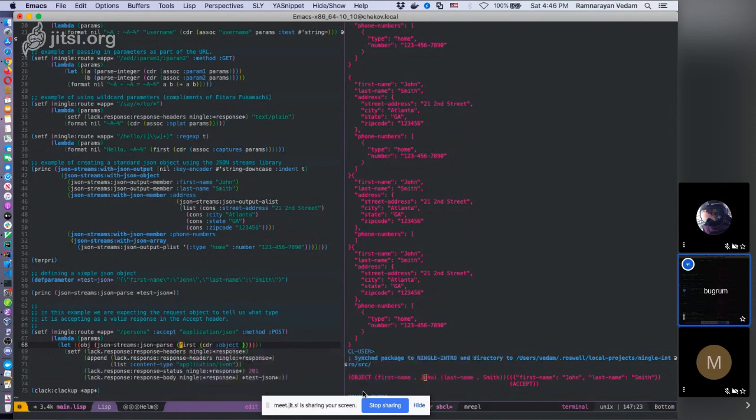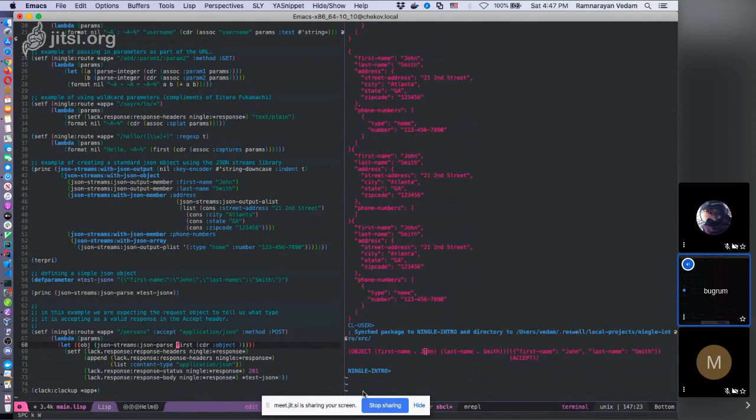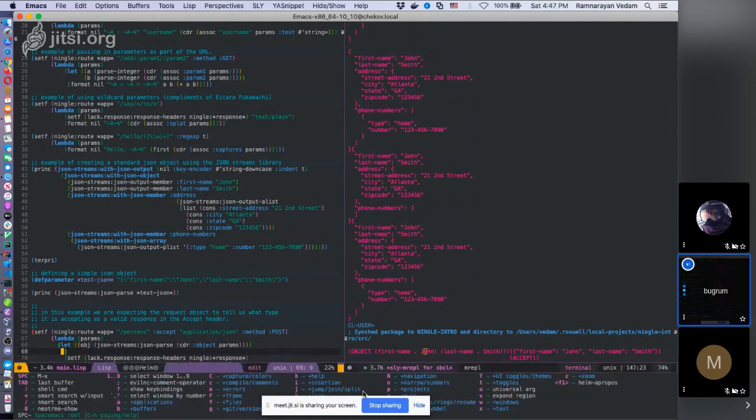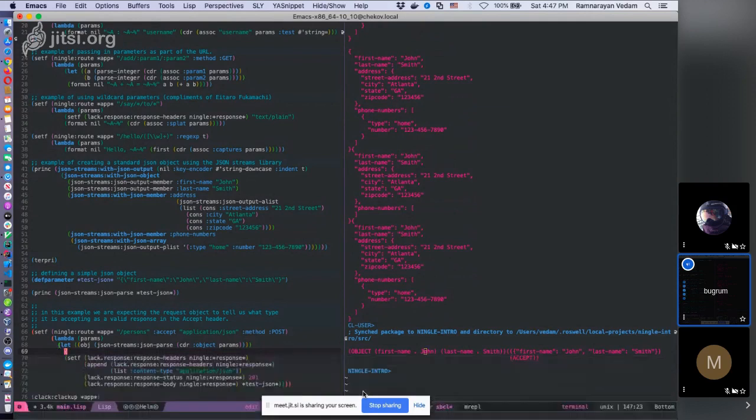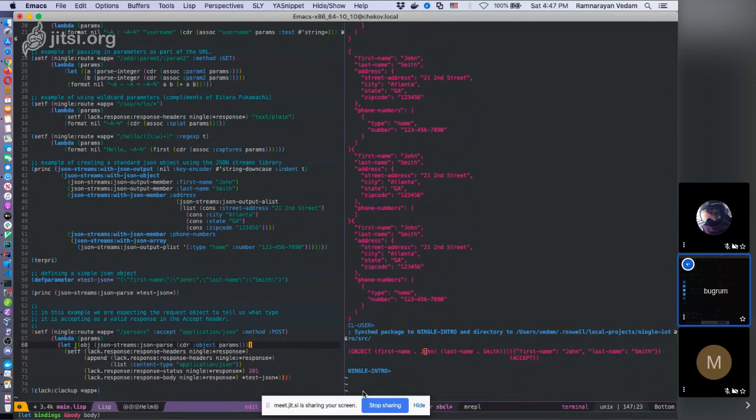No, I may not even have to do first. Let me do this. I just think I can do this as object on the params. That's all I think I need to do. And let's go ahead and slurp this code. Now let me just make sure that it's all here.